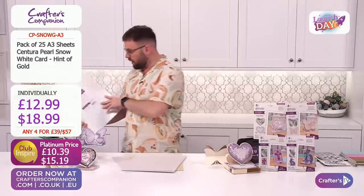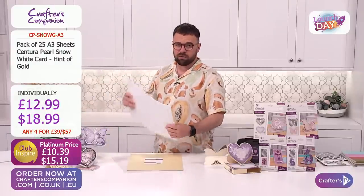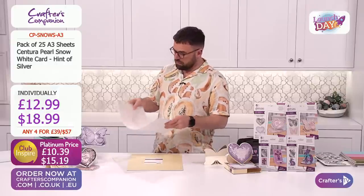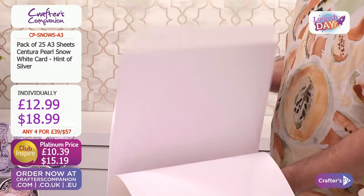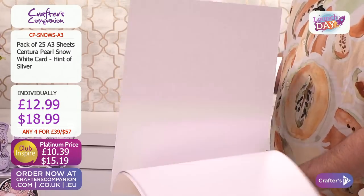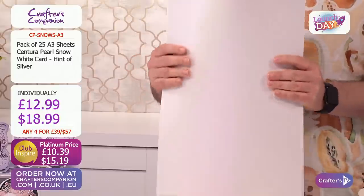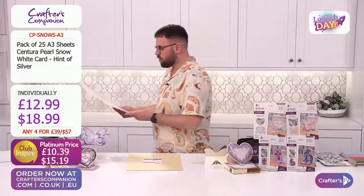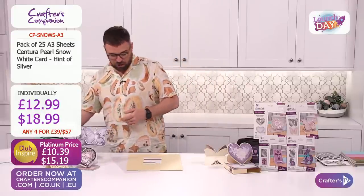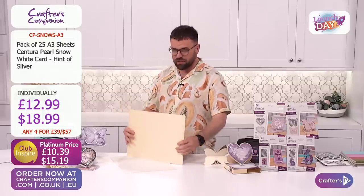That's your snow white. That is your hint of gold. Got the same deal for you on a hint of silver. You just showed you the hint of gold, didn't I? On the hint of silver, exactly same details there. 310 GSM for this, and just nicer to have it in the larger size. If you tend to do a mixture of A4 and A3 crafting, it's really great to have the A3 because you can always just cut it down to the smaller size if you want it.